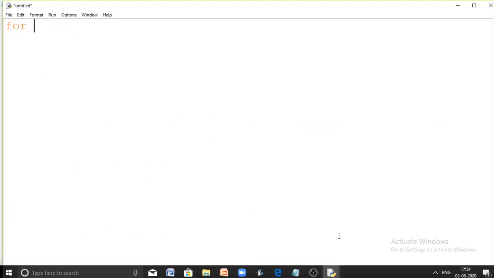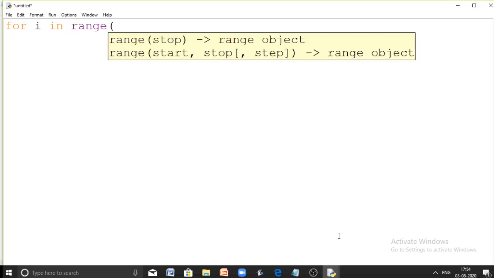For, let us take the iterating variable's name I, then in, and since it has to execute 5 times, we have to generate a range of numbers from 1 till 5. But if you want to have 5 as the last number in that sequence of numbers generated by range, then you have to provide 6 as the end value, right? So we know that range function is working in that nature, right?